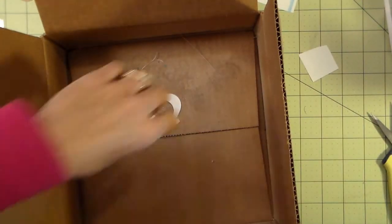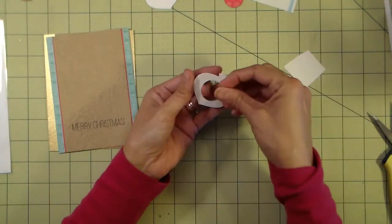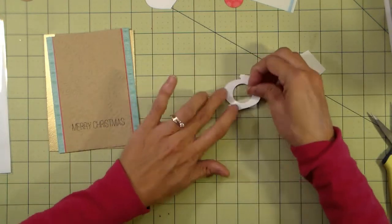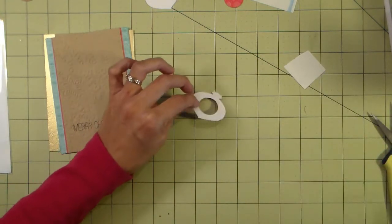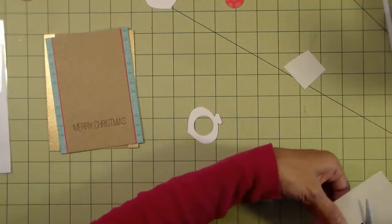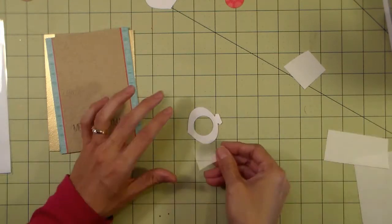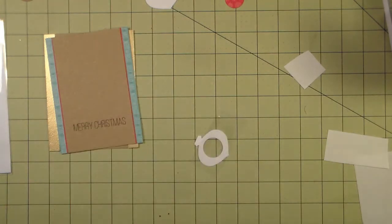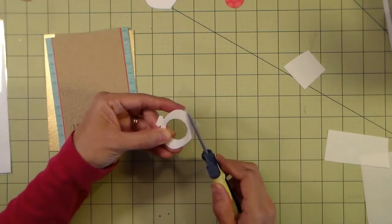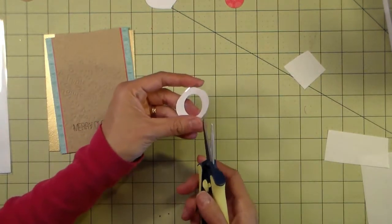And I thought I would be so smart and use my spray adhesive to adhere that transparency to the front of the card. But then I end up with a glob of adhesive on my thumb, and I get it on the transparency. And so I got to cut another little strip off. And I'm trying not to touch the transparency. And once I get it down in place, I clean off my fingers.